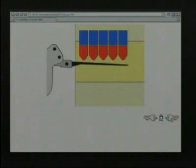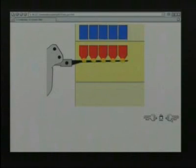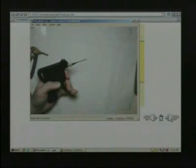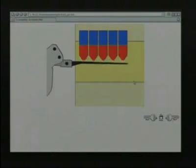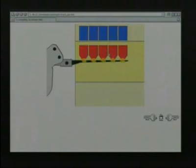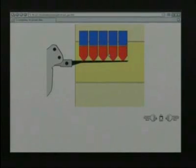Well, you can do this inside of a lock. Pick guns that locksmiths use. Do you have a pick gun? Yeah. Pick guns just have this long wand, and it slaps against the pins and knocks up the top pins. If you're lucky, you hit them all perfectly. Now it takes a little practice to hit it perfectly, but that's the principle involved.